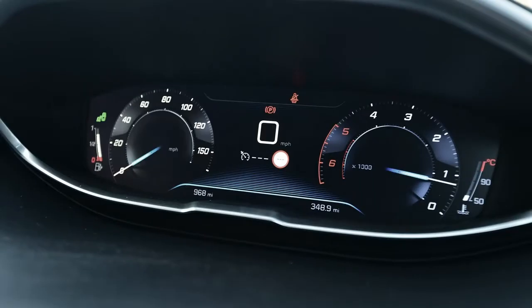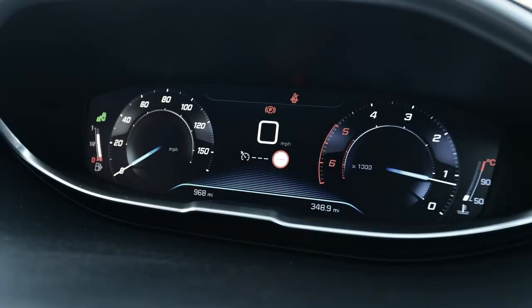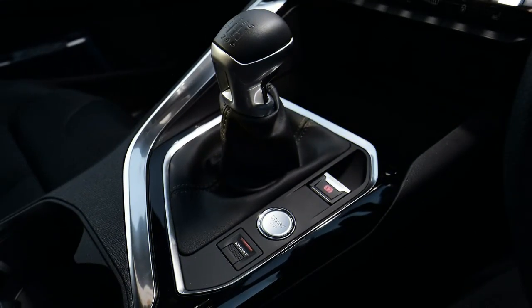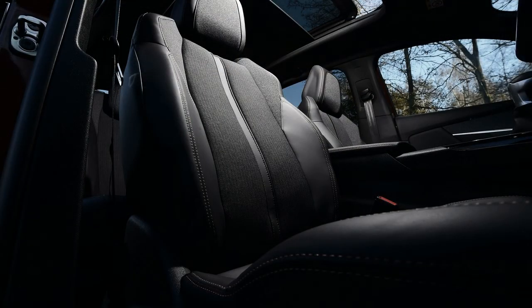There's not much that Peugeot has done wrong with the interior of the 3008, as it's also one of the best-looking in its class. The materials you touch are of great quality and the wrap-around design with metal accents gives the cabin a really upmarket feel. It doesn't seem as spacious as a Nissan Qashqai or Seat Ka, but it's much more stylish than either of those rivals. The only minor setbacks are that the air-con controls are on the touchscreen display, which makes them hard to use on the move, and the materials lower down in the cabin are of lower quality.